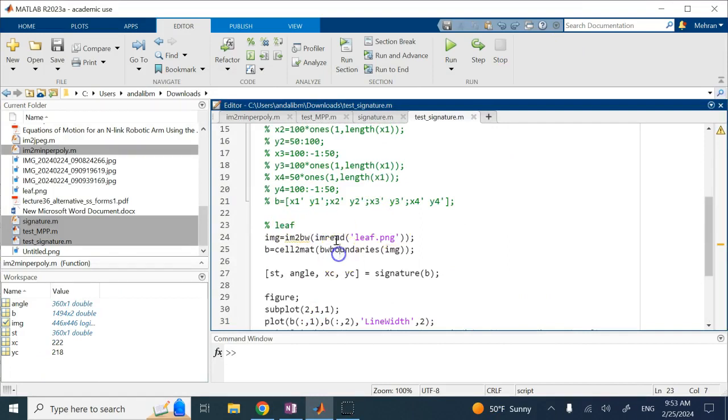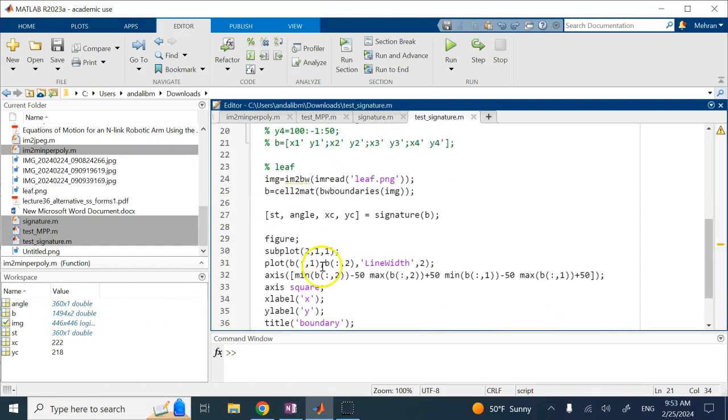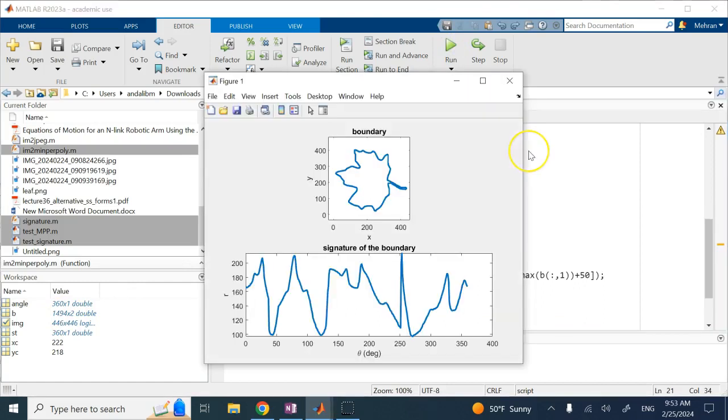Okay, just to show you one more interesting thing, I added the leaf as well. So here I read the leaf again, I got the boundary for it in terms of B, which is a NP by 2 matrix. Remember, NP here is 1494. And then I pass it to the signature command. So you can see this one, that is an interesting one. So look here, this is what? This is the signature of the leaf. Now here you need to basically rotate this and make the axis IJ, so it shows the leaf upright. But here is what? This is the profile for a leaf.